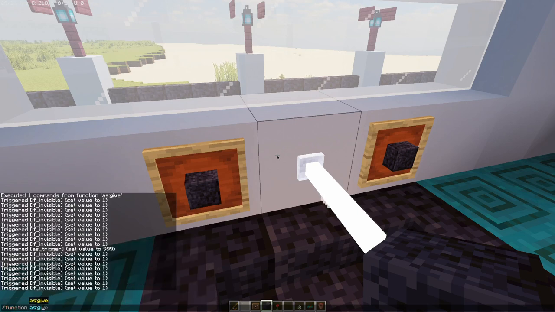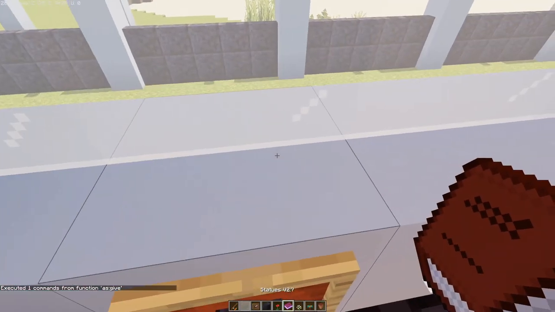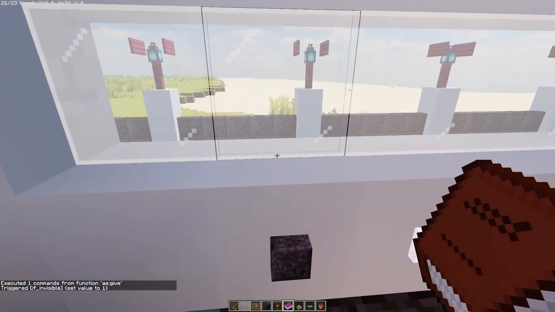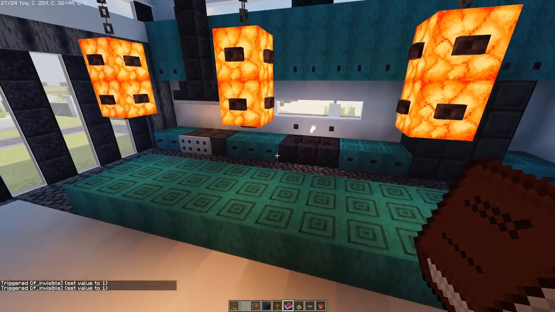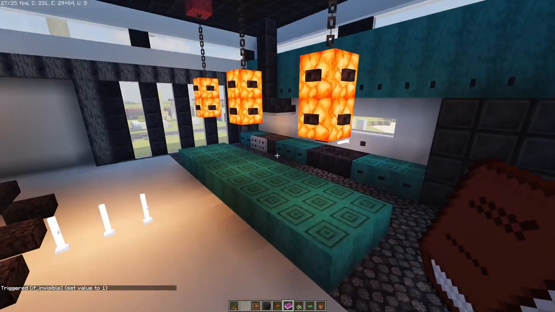There we go. Okay, I got it. There we are. All right, let's see. Right click, item frames, invisible. There we go. Right click, item frames, invisible. Yes! That's really good. That's really good.